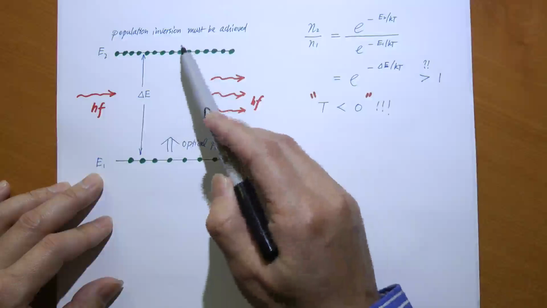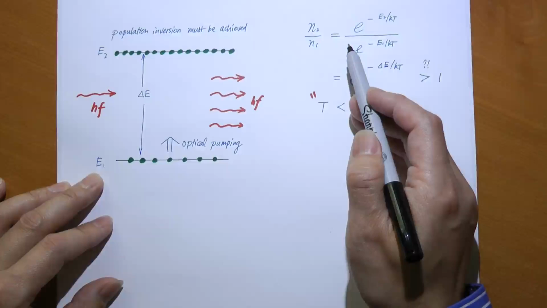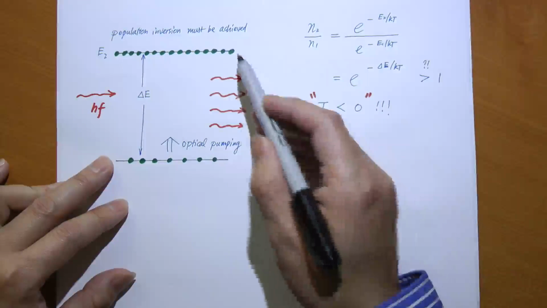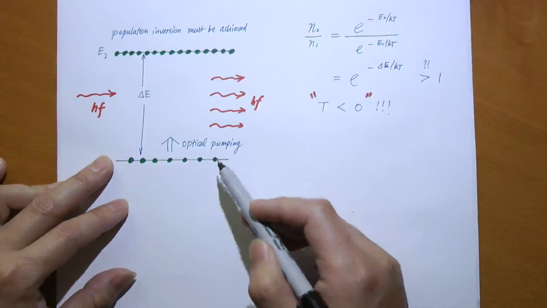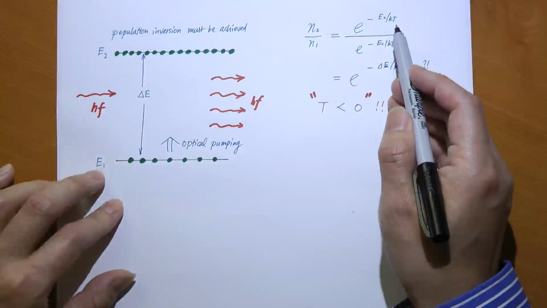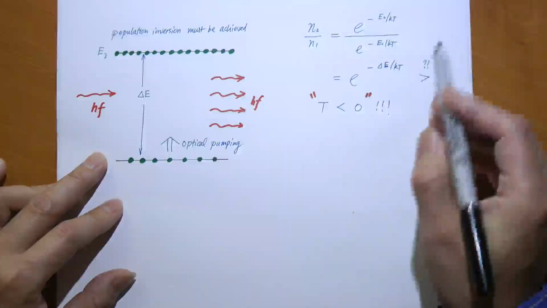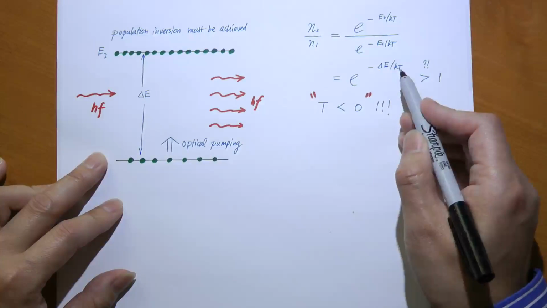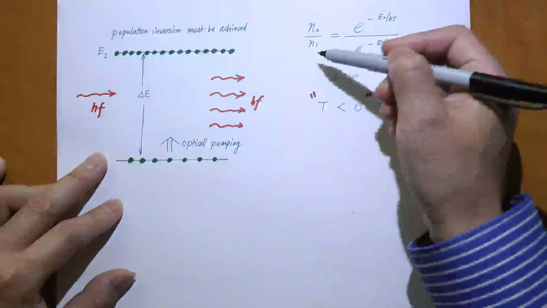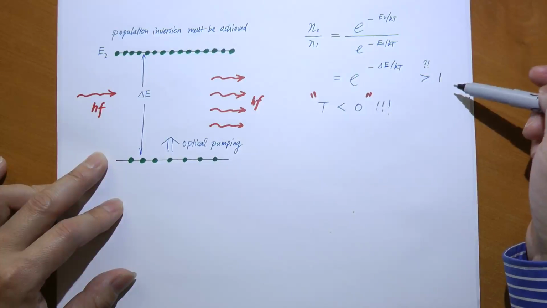Now, in a population inverted system, if you try to apply the Maxwell-Boltzmann distribution, N2 is the number of particles there, N1 is the number of particles here in the lower energy state, then N is proportional to e to the negative E over kT. Remember, that's the Boltzmann distribution, right? If you take the ratio of N2 over N1, that is e to the negative delta E over kT. Delta E is a positive number representing the energy difference. But I want N2 to be greater than N1, right? That's population inversion.